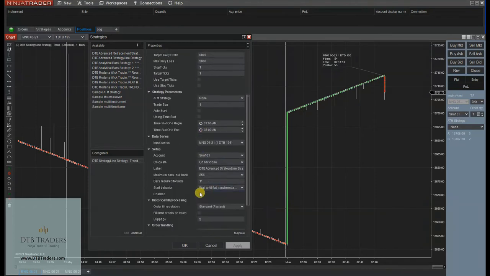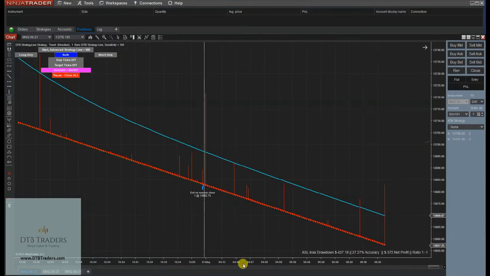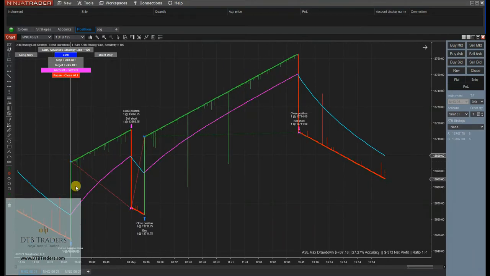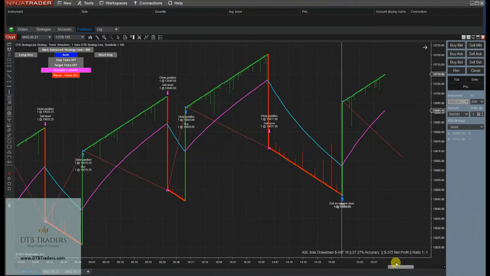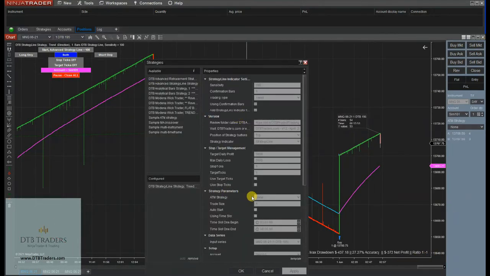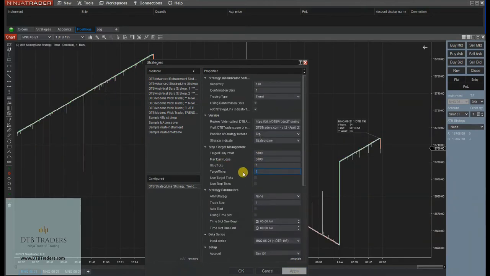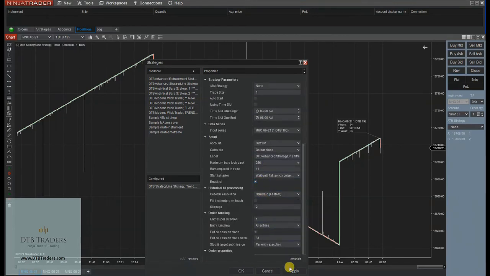Let's just see if that actually works on there. Apply. Okay, yes, so there we go. So that's what it has done. If you look at the chart, it's entering on the baseline break. As soon as the baseline breaks, it's entering a position. Now that is just on every single baseline break, and there's no value that's been selected. So if you go into your strategy and disable that and put a target ticks of 20 as an example, and then you click on apply.